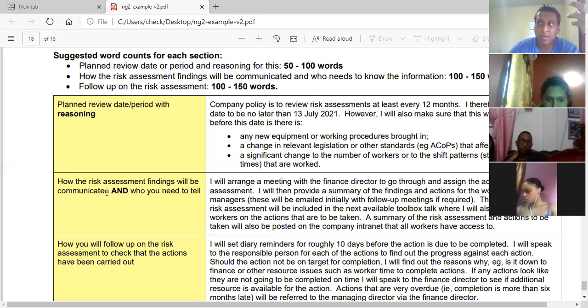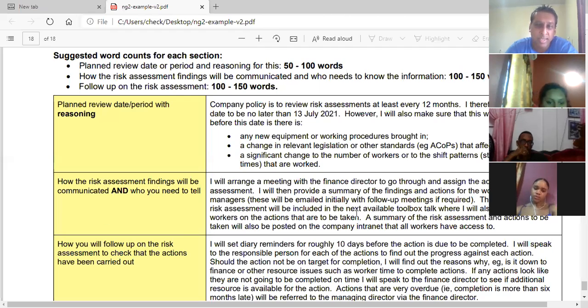But you can look at your guidance, right? How the risk assessments will be communicated. What you'll find here that is very important is who needs to know the information. And another concept here is that the means of communication is verbal, and in that class we did verbal, written, and graphic. You can just put it in brackets somewhere here.